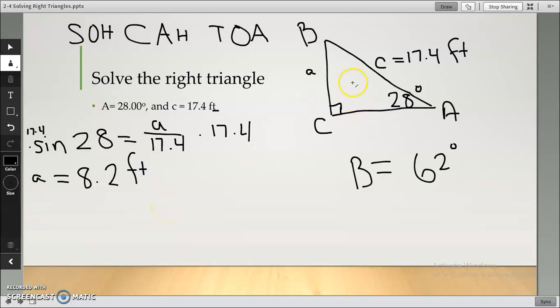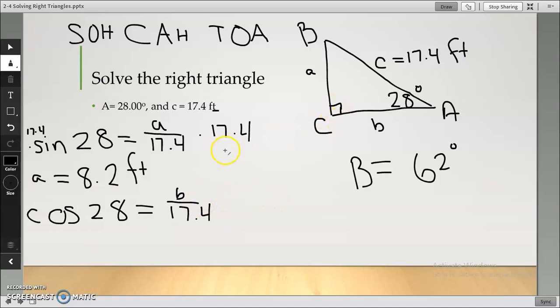Alright, so now I just need to find side B, and I can use the Pythagorean theorem, or I can use one of my trig functions. I should get the exact same answer no matter which one I use. I think I would like to use my trig functions. If I want to find this side here, with hypotenuse and adjacent, that would be cosine. So just switching it up, doing a little something different. I can do it in multiple ways, right? I can use the Pythagorean theorem, I can use my trig functions. So I'm choosing to use my trig function.